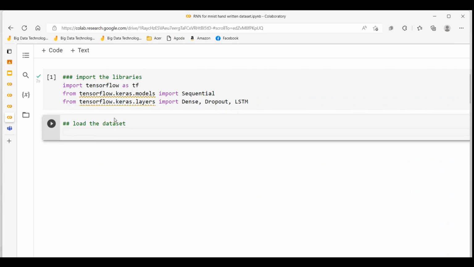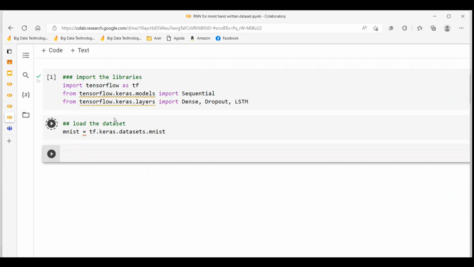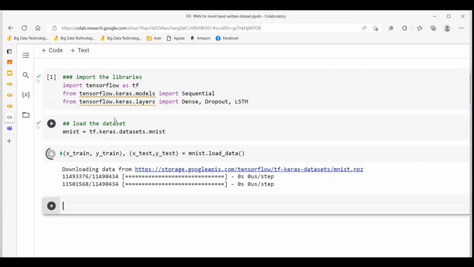Load the data set, and for that mnist is equal to tf.keras.datasets.mnist, and here x_train, y_train, then x_test, y_test is equal to mnist.load_data this way, and it will get loaded.